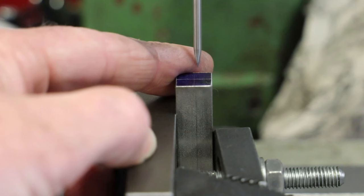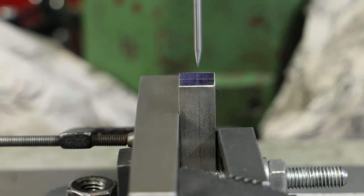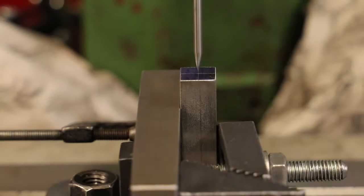So what we'll now do is move the table and we may just drop the wiggler down a little bit lower to bring it a bit closer to the workpiece. But we'll move the table until the point of the wiggler is directly above that line. It won't work for the camera, but I often use a magnifying glass. So at the moment the tip is slightly to the right. So I would say we're absolutely spot on there.